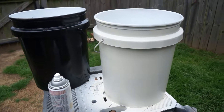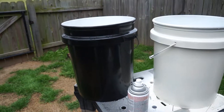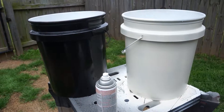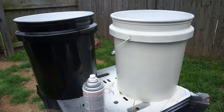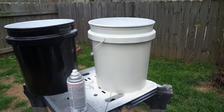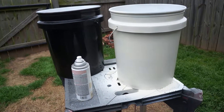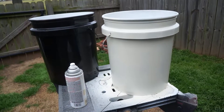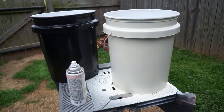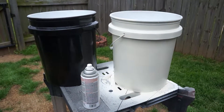The next thing you want to do is paint your bucket black. That will block the sunlight out and stop algae from growing inside — it'll still grow a little but not as bad. After I paint it black I add a light coat — the color doesn't matter much, I used a light tan cream here — which will reflect some of the sunlight and heat so it doesn't warm up too much. A couple of coats will do just fine.